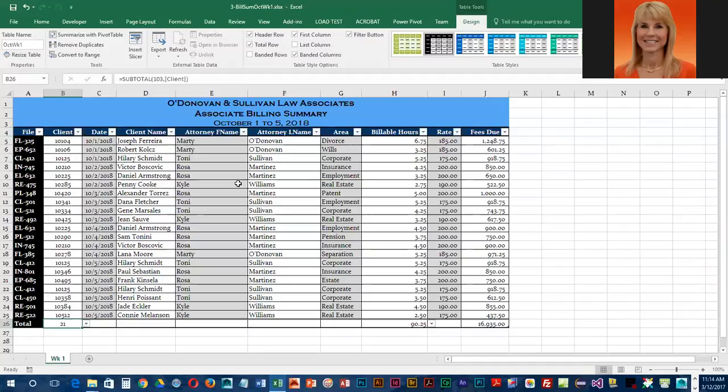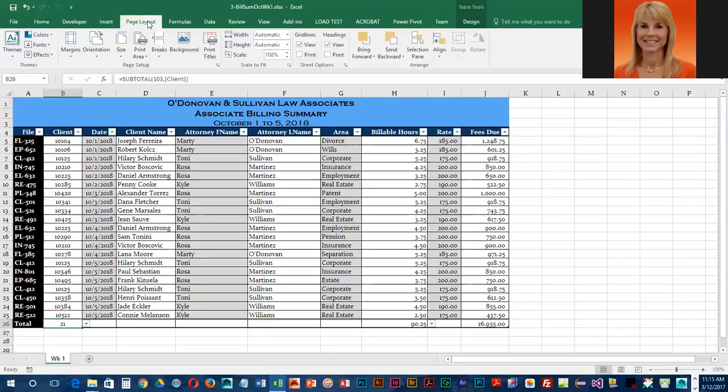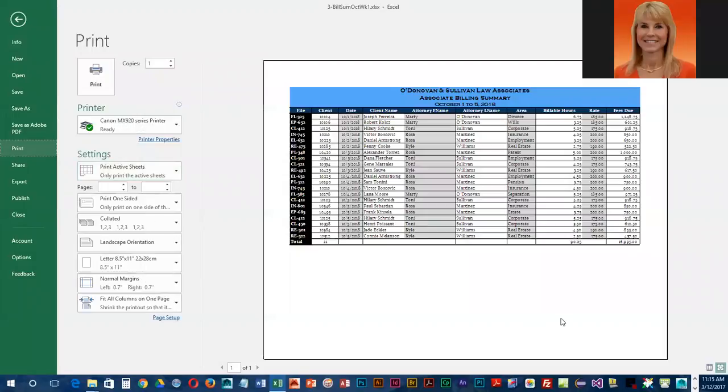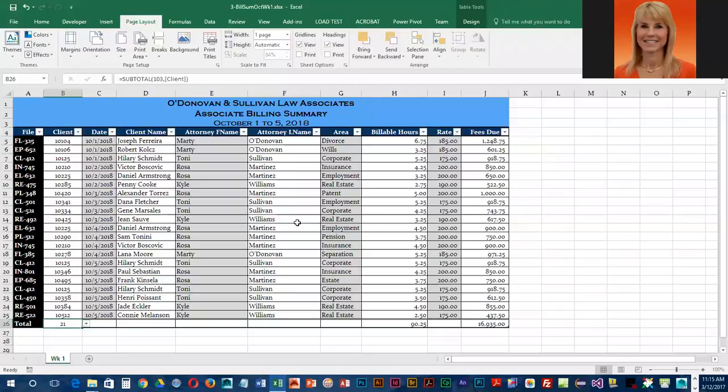And then we're going to ensure that this fits on one printed page by going into page layout. And for width, we're going to change it to one page. And I'm going to save this, and then we can go ahead and preview it. And everything should fit on a single page. You do not need to worry about printing. You can just go ahead and click on the back button to go back to your workbook.